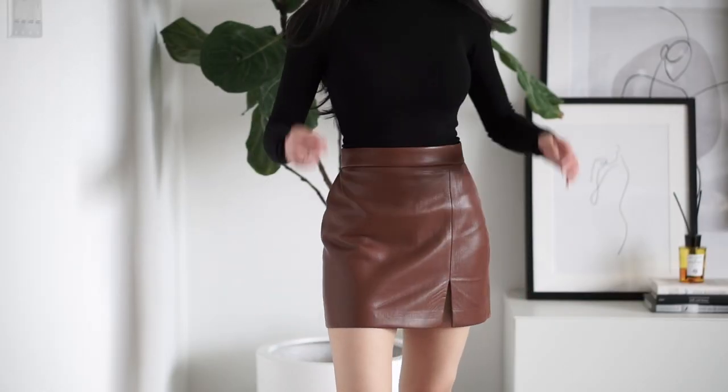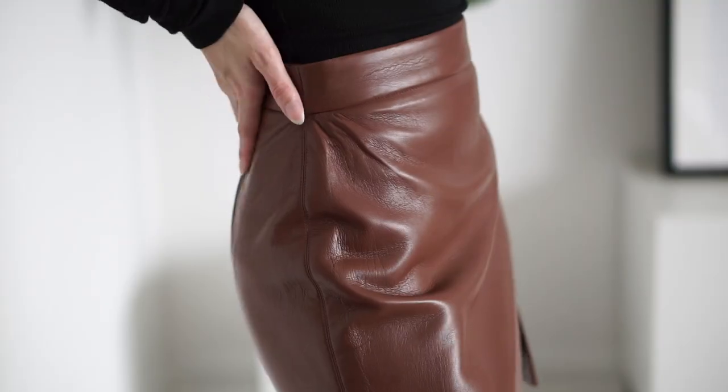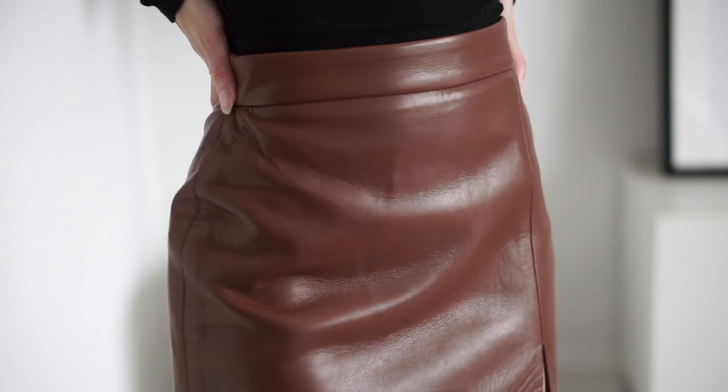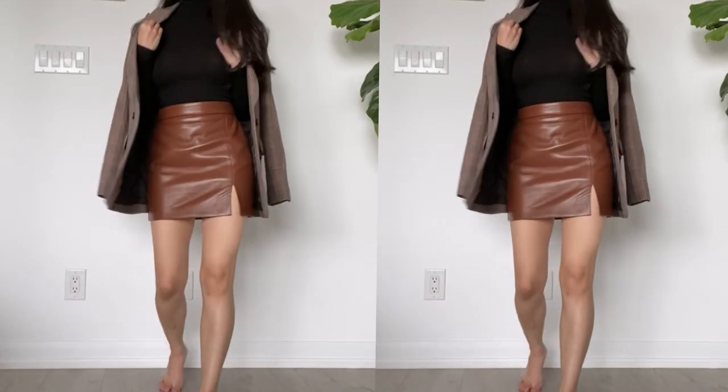You guys already know Aritzia really does one of the best faux leather pieces in the market right now, and it's just so buttery soft and smooth, and this one is no different. I love this one and will be getting this in different colors.